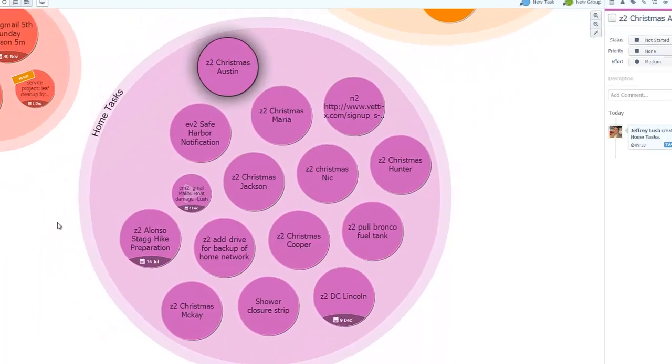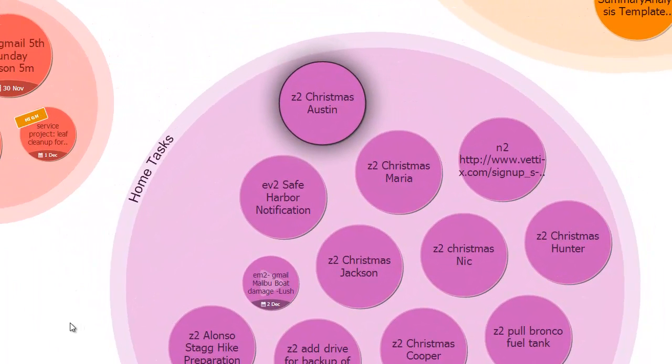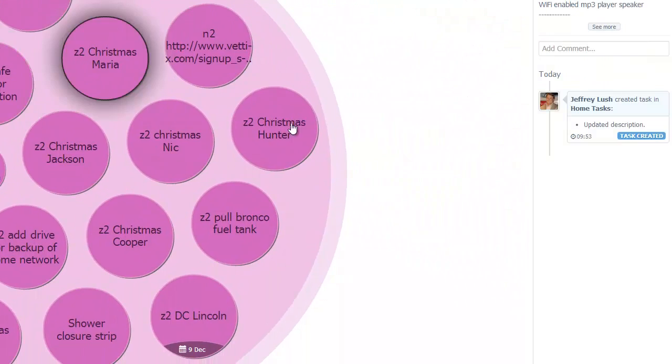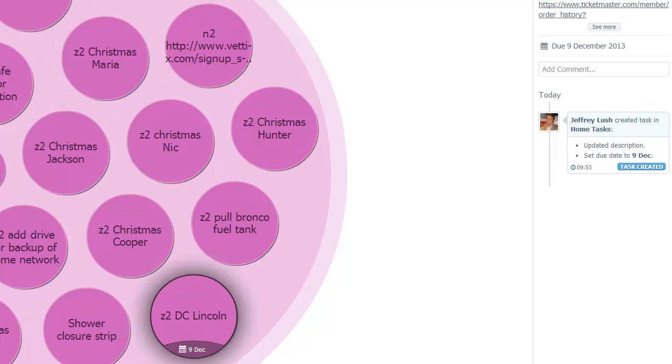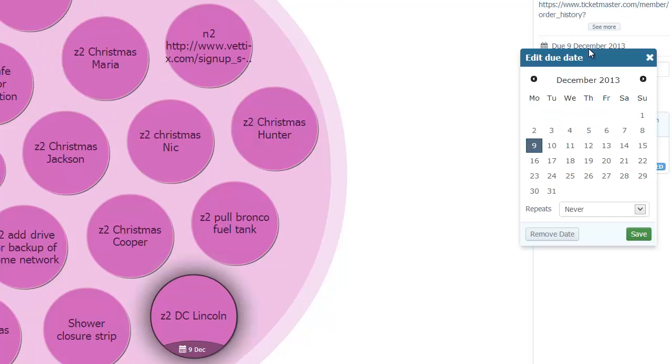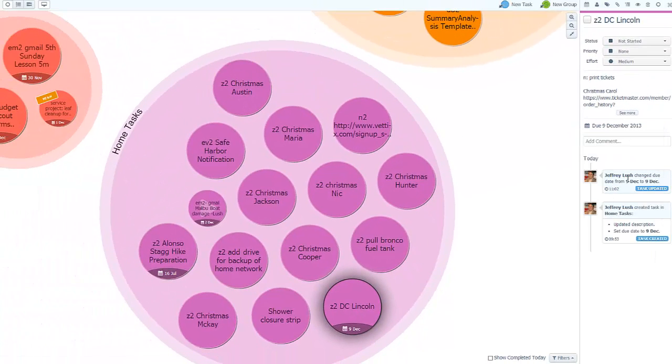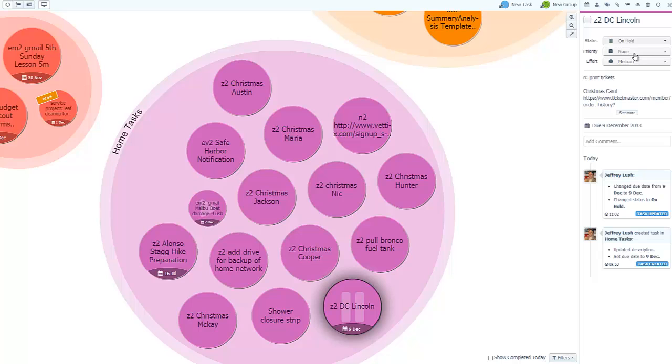So here, for example, are some home tasks that I have set, and it works out real nice because once you click on it, of course, it comes up and shows you. So we'll click on this one here and see how you can select the due date and save that, and it kind of keeps track of it. You can add comments in there, and you can see other videos on kind of what I do when I keep tasks. You can say that the task is started, so we'll say on hold here, and the priority is very high, and the effort is very small.